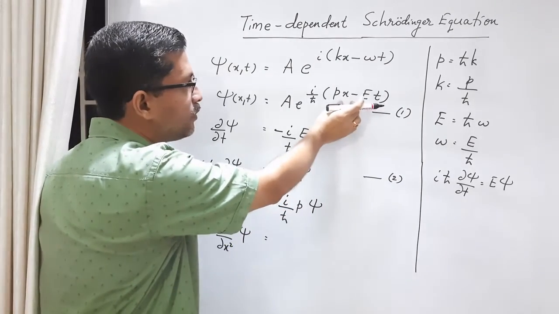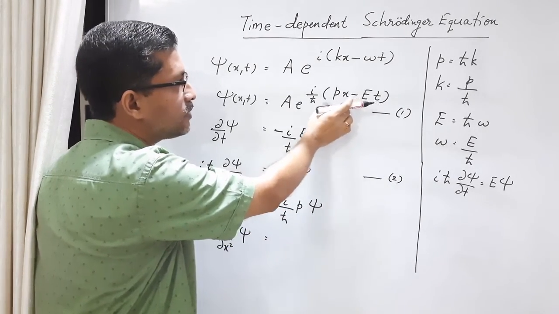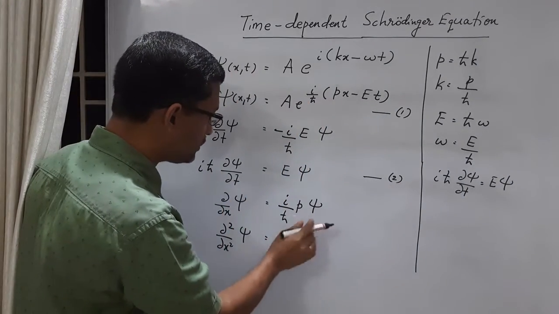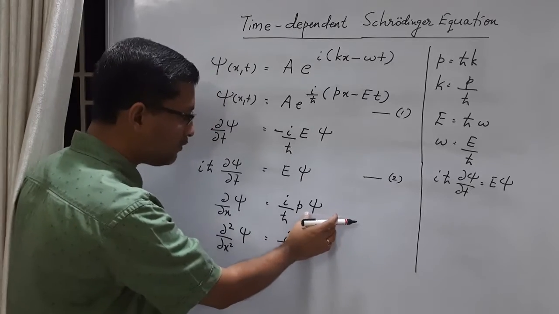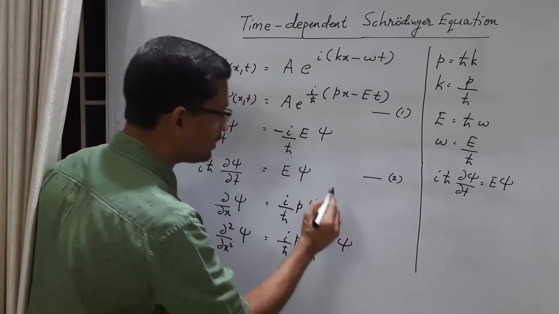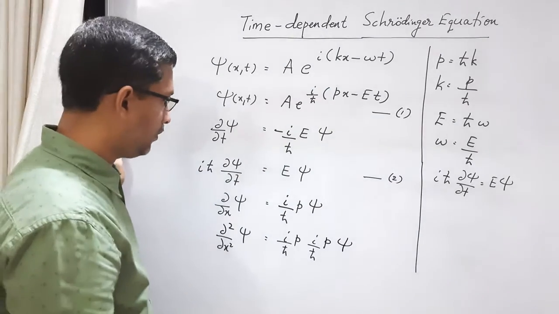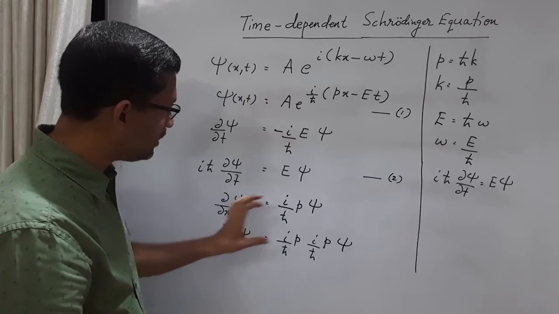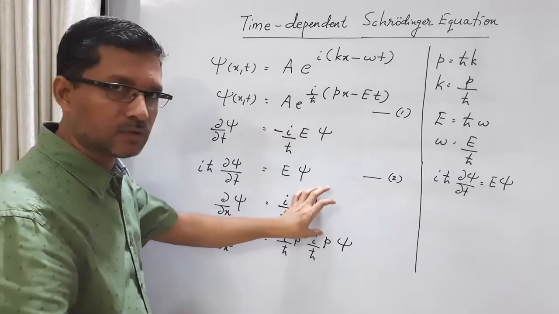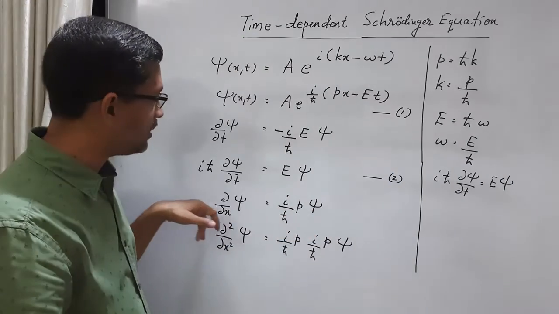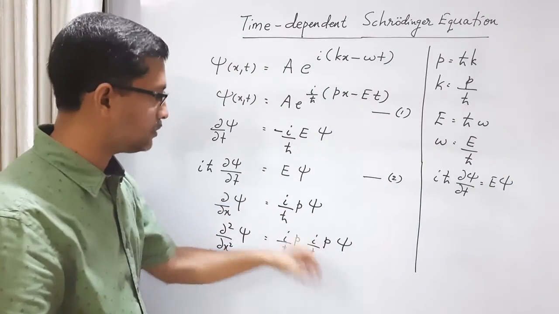And then once more you have to take this coefficient of x come out. So already you have an i/ħ times p here. When you differentiate once more, one more i/ħ times p will come out, and once more you will get ψ. This part is a constant, so you are differentiating this ψ once more. So this is i/ħ times p, ∂ψ/∂x. What is ∂ψ/∂x? So you can substitute that here.